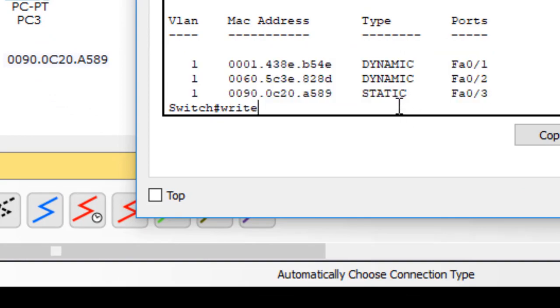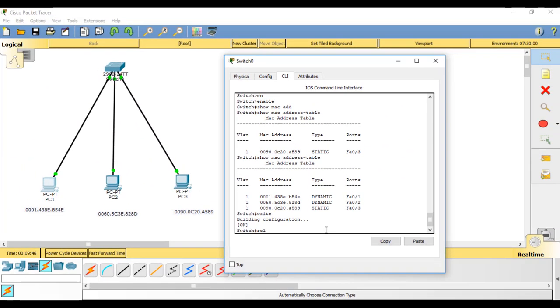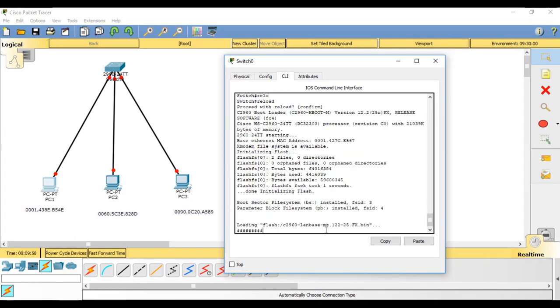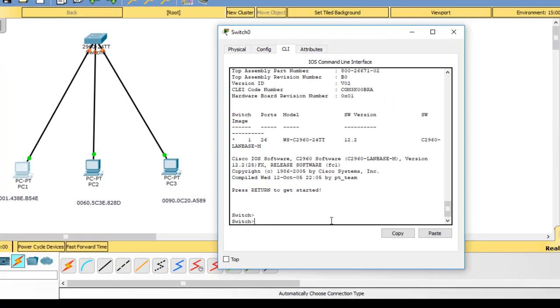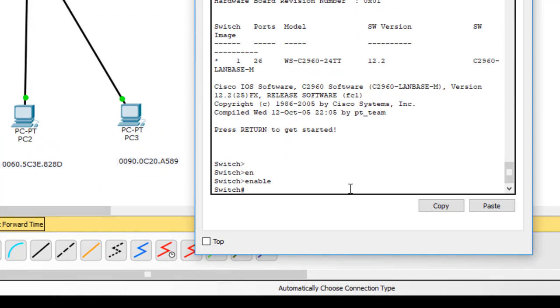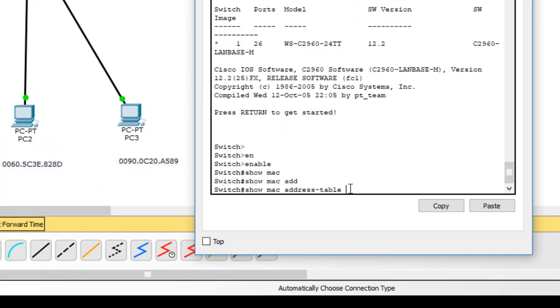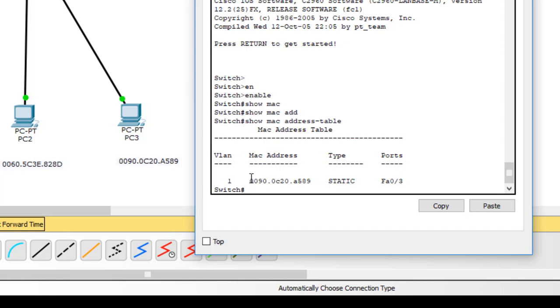Now we'll write the configuration and again restart it. If you want to delete the static entry, just prefix no before the command. The static entry will be deleted. Now we will see. Only the static entry is retained.